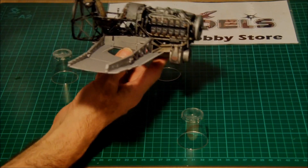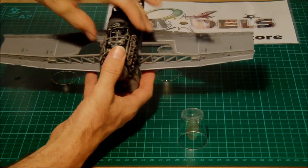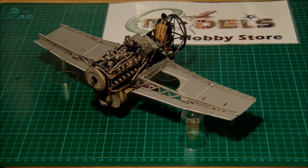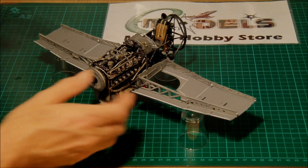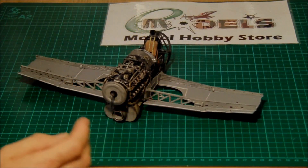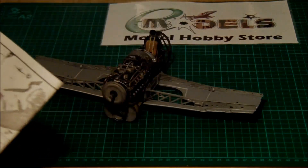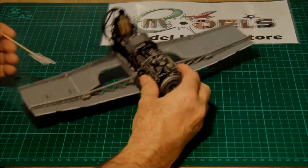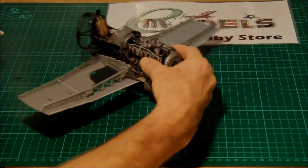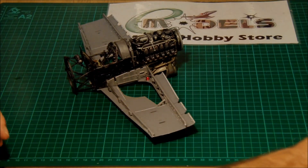I've also put some of the side panels in here. There are 145 parts in it now, and 27 decals - quite a kit in itself already. Let's get some of these other parts on. We can take her off her high-tech stands and follow the plans. I've test fitted them and they've all gone together really easily - just clicking into place. I do like to remove some of the paint where the parts are going to be glued in. We'll start on one side at a time, starting on the starboard side.